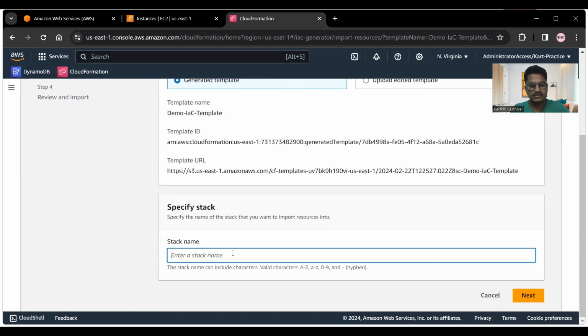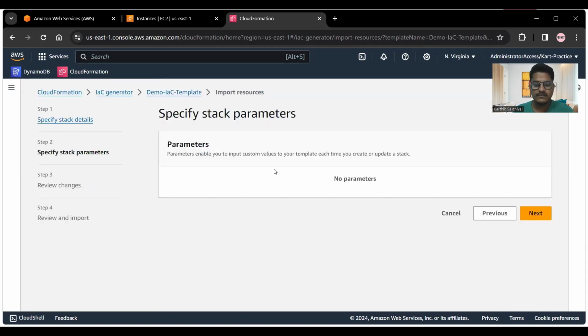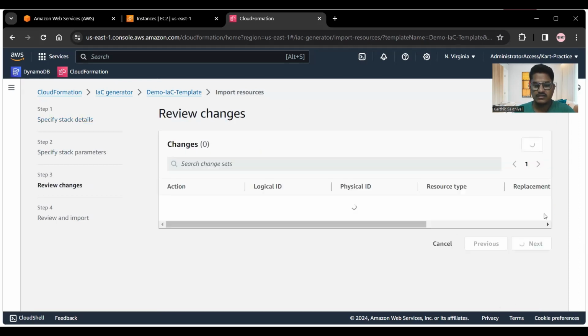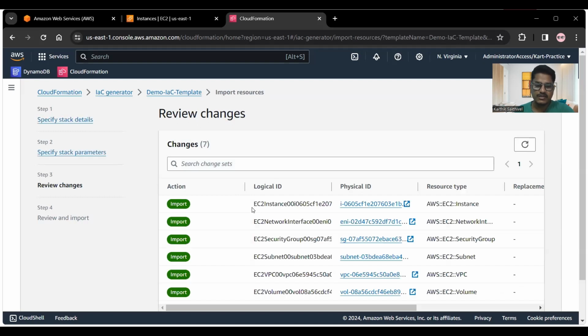The template is generated. The stack name here is demo EC2 stack. Since there are no parameters, it shows no parameters. It shows the values it is going to import to the stack from the template.